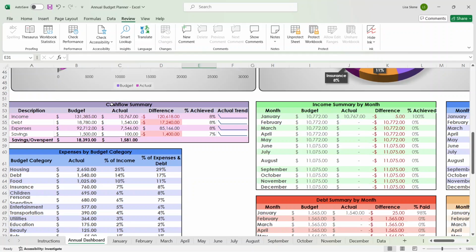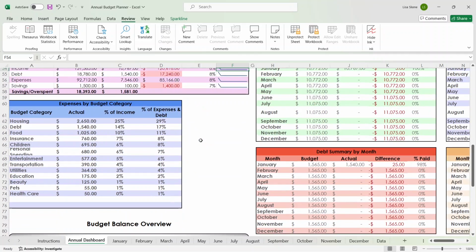Over on the left-hand side, we've got a cash flow summary chart. This will give us our budgeted income of that 131. Because we've only got 1 month entered in, this figure will grow with each month that you input your actuals. You can see what your difference is, and you can also see what you achieved for the year to date. So currently with 1 month input, you can see that we've achieved 8% of our budgeted amount, which means we're pretty much on target. If you were to go and achieve the 10,767 for the rest of the year, that'll give you a little bar graph chart of what it looks like, which months you were up and down as you continue to populate them.